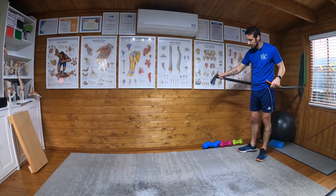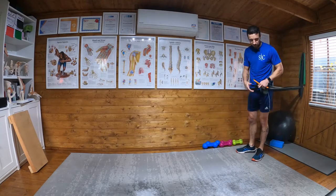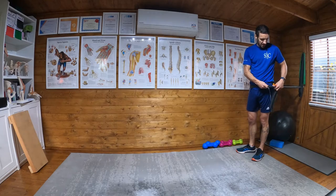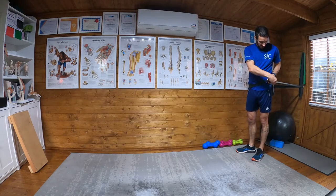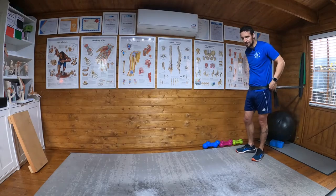What we're going to do here is we're going to take a band. You can see I've just attached it — I've got a little metal loop, but a door handle or anything you can secure it on is fine. Now I've just got myself a freezer bag clip, I'll wrap the band a couple of times around it, and let's just try and secure it off and lock it off tight.